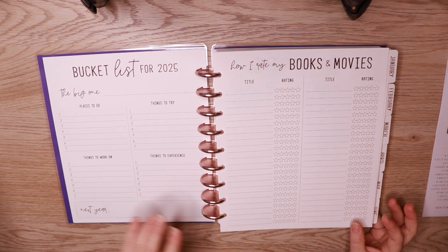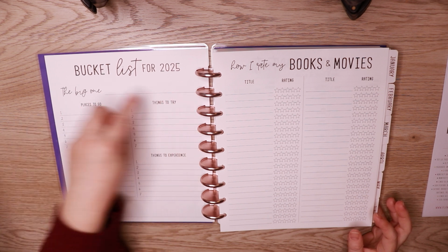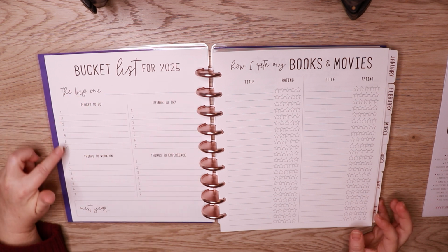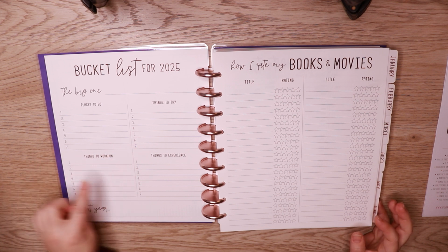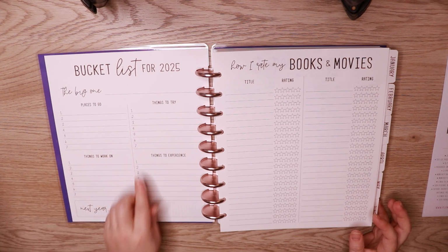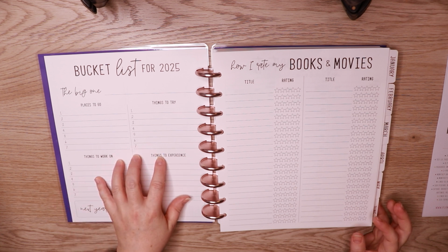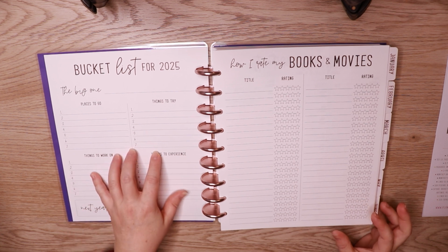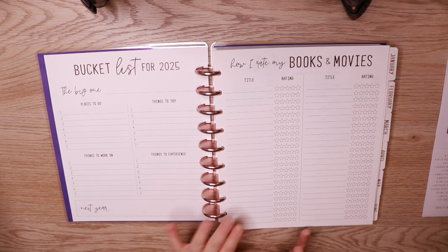Then we go right into our bucket list for 2025, the big one. Whatever your big goal is, places to go, you have 7 there. Things to try, 7 again. Things to work on, 7 spots. Things to experience, 7 spots. And you can come back to this throughout the year and add, but you can start off the year with some of your top ones. And then next year, anything that you want to write for next year, you can write a ton of things here or write a big one, whatever you want to do.